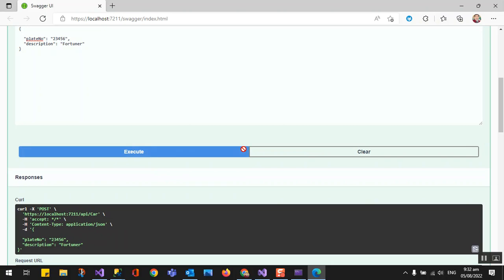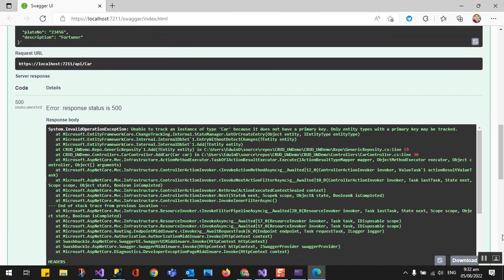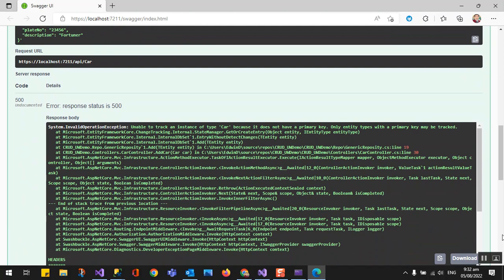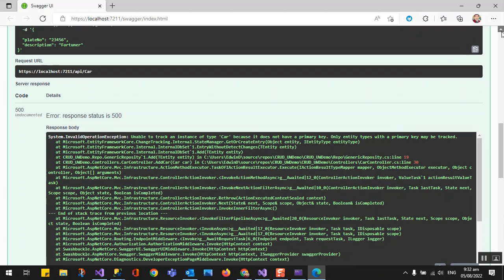There we go. Oh, it's an error again. Error response 500. Unable to track the instance of the car because it does not have a primary key. Why is it always complaining it does not have a primary key? I already did it. I already updated the database.